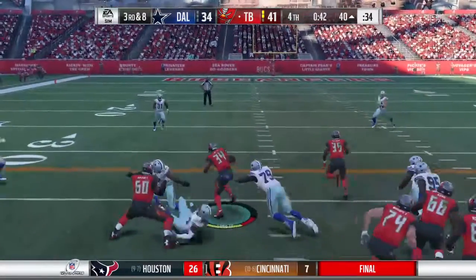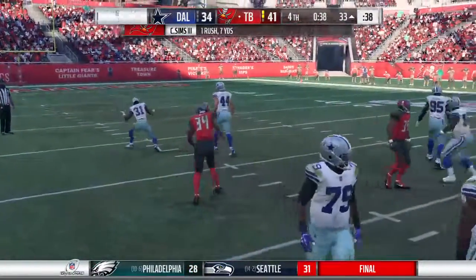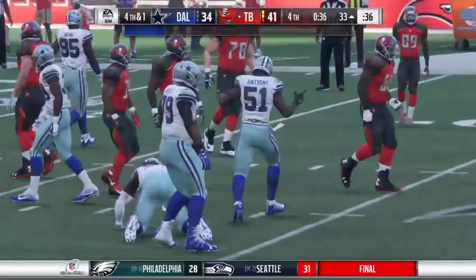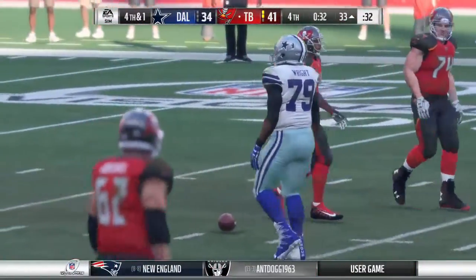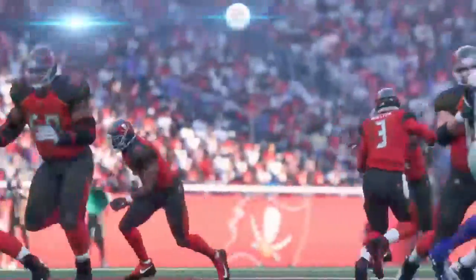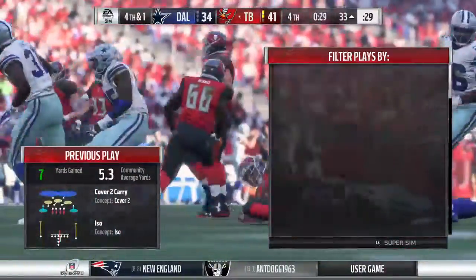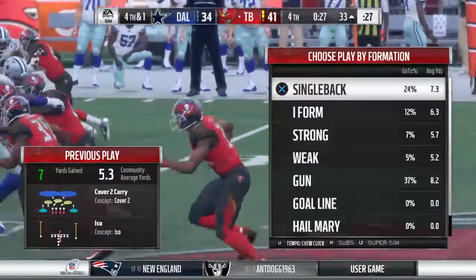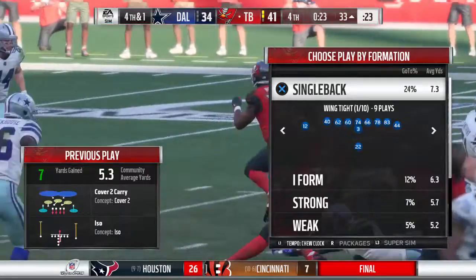And a first carry here for Charles Sims. A good gain there on 3rd and 8 of 7 yards, and now a decision here on 4th and 1. This late in the game, Charles, I think you maybe seriously have to think about going for it. Especially where they are in terms of field position, because this is almost like no man's land. Might hurt your punter because there might not be enough space, maybe too far for your field goal kicker.